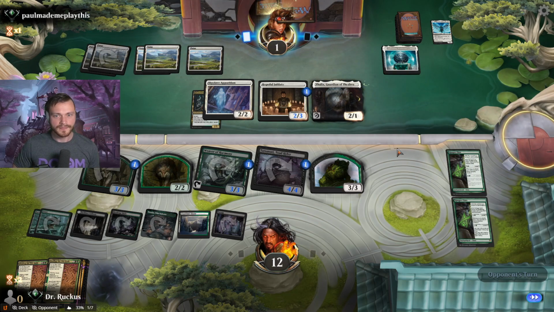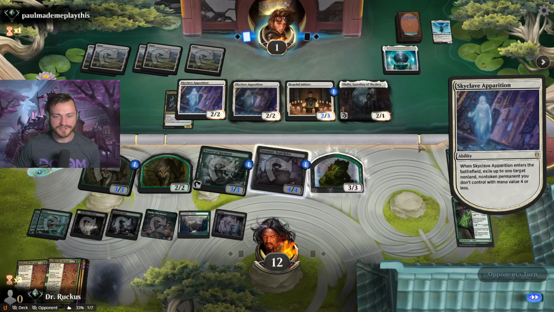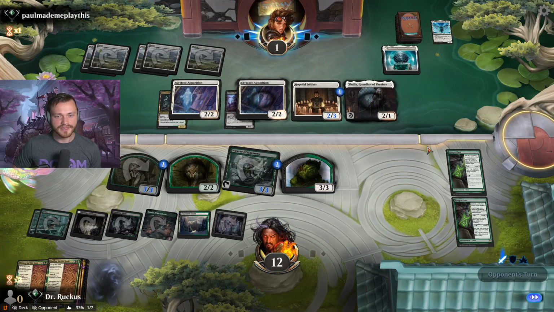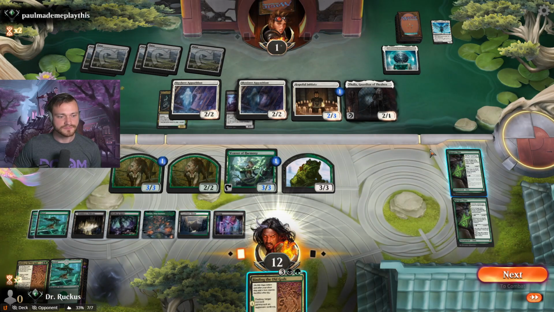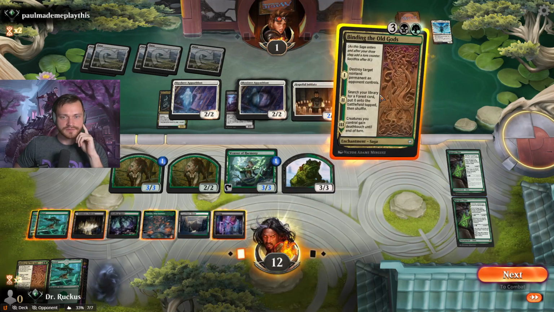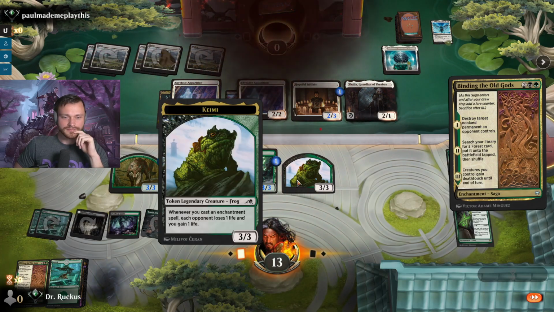Thalia. We have Banishing Light ready to go too. Skyclave Apparition. Alright, they probably take the unblockable Toad. 4 attackers versus 4 blockers. Who do we Banishing Light is the question. I guess it doesn't matter, right? Because we have 4 attackers, so it does not matter at all. They scoop there.